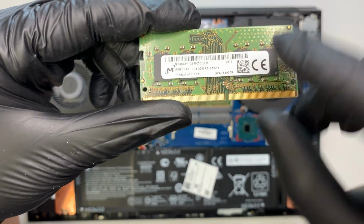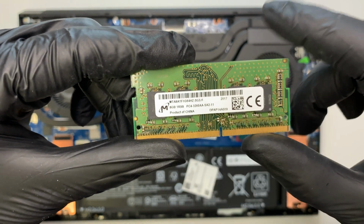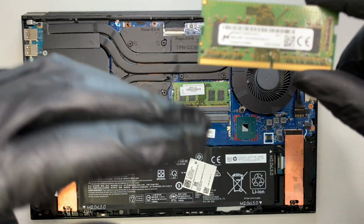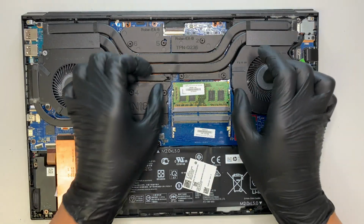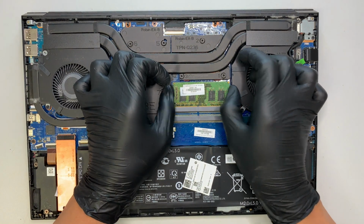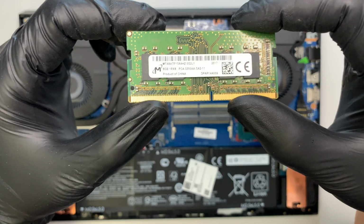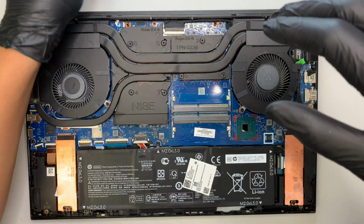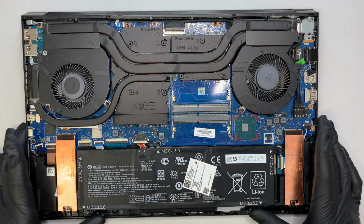Alright, so let me show it to you. This is an 8GB RAM. PC4 stands for DDR4. So you can upgrade to 16 and 16, so you can go all the way up to 32. Push it again on both sides, pop it open and slide it out. This is the same thing, 8GB RAM, PC4, meaning it's DDR4 RAM. So 16 gigs on this laptop, you can upgrade to 32.